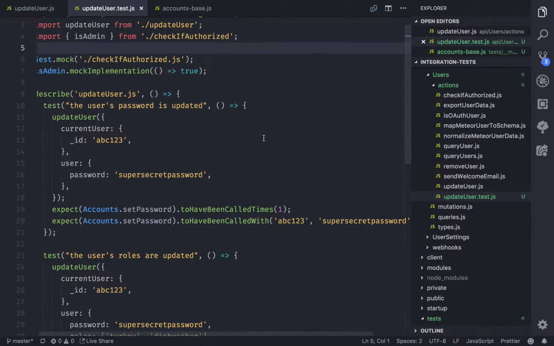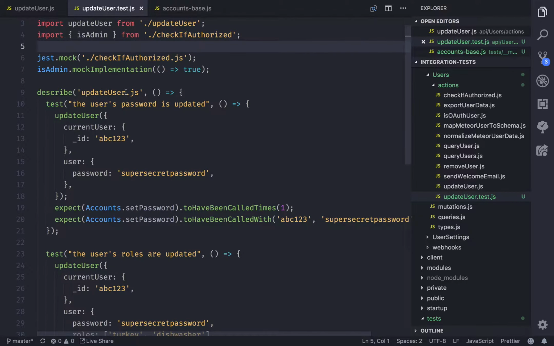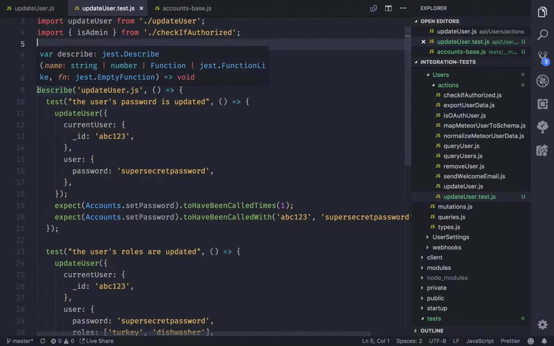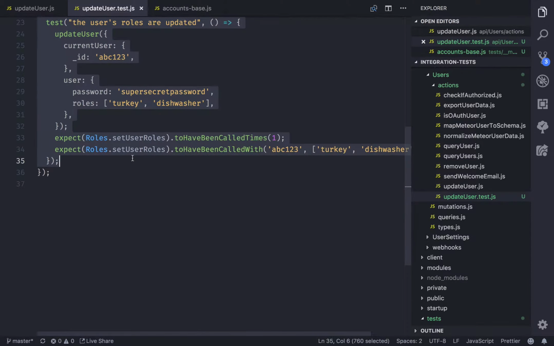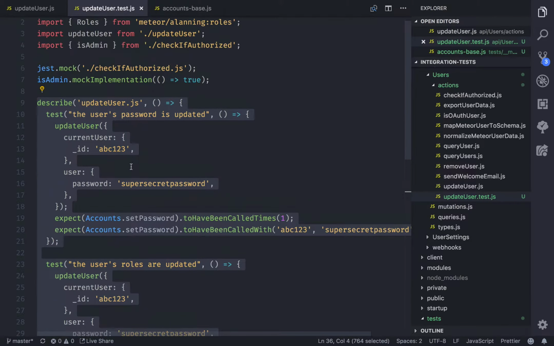And inside of that file, again, I've already written out all of the tests, but if we focus just on things like this, here I've got this function I'm calling called describe, and to it I pass a string. This is saying we're creating or starting a test suite. And a test suite is a collection of tests that are related to one another. In this case, we have multiple tests that we want to perform against the updateUser.js action. So we're saying describe updateUser.js, to say describe the testing for updateUser.js.